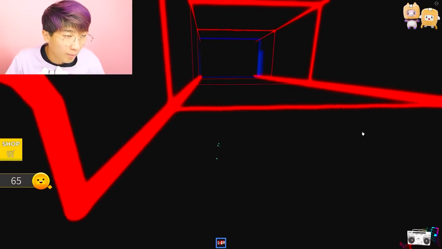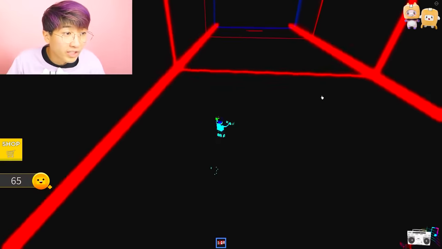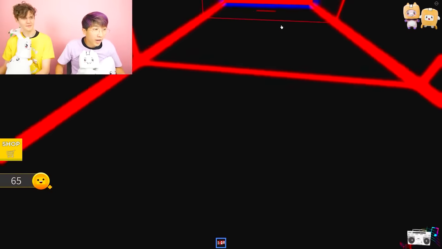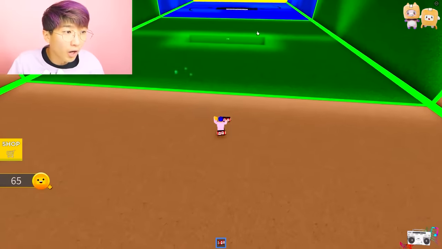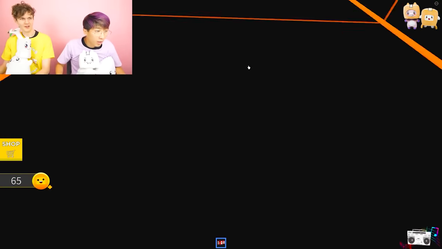Okay, I'm running past it. All right, here we go. Come on. Okay, is this the finish line? I think it might be. There's something there. Come on, please, no one click the button. There's a place you can hide here. Oh, someone press the button.